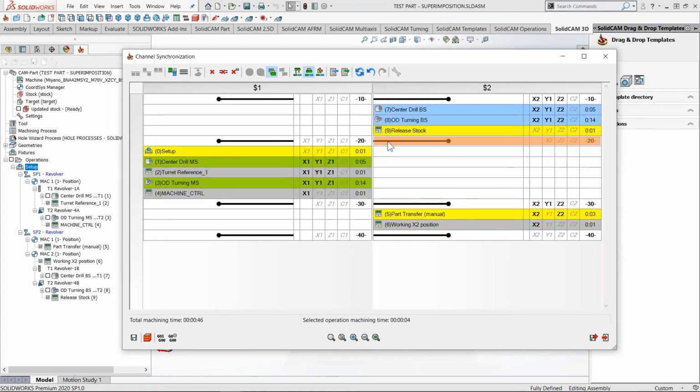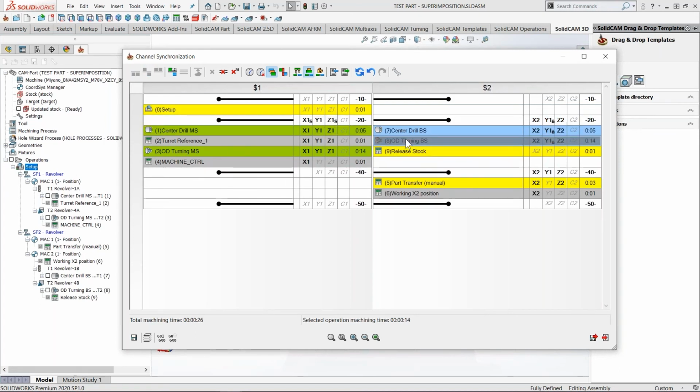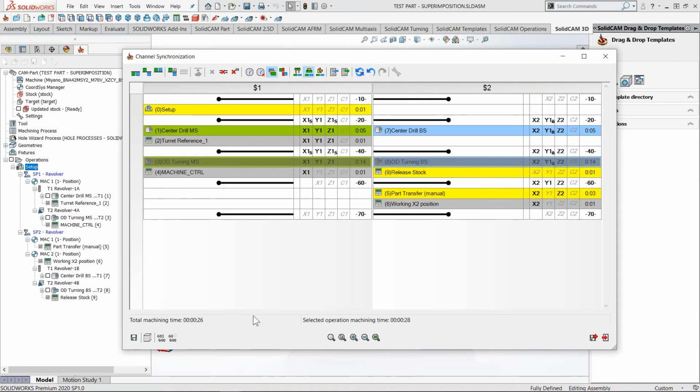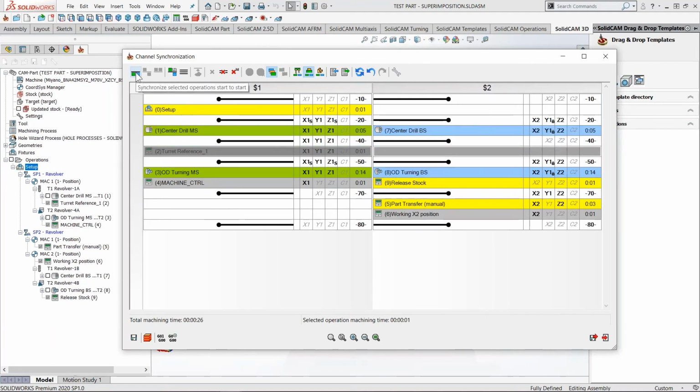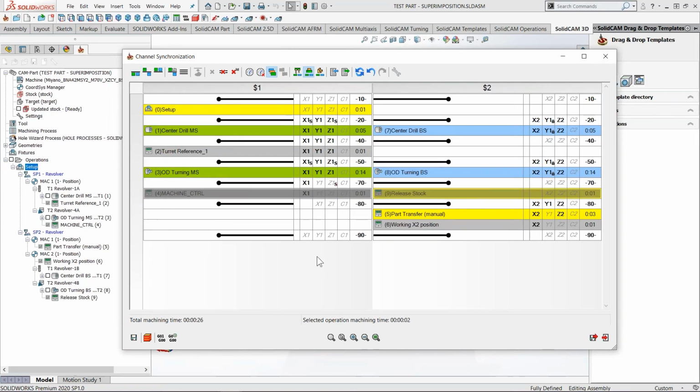All right, now what I'm going to do, I'll just delete the synchronization label, and what I want to synchronize is these 2 jobs, because this is a center drilling, and I would like to take this and synchronize those 2. Make sure that you have only 1 job there, so I will create a new wait mark over here, and I'll also split those 2 as well.